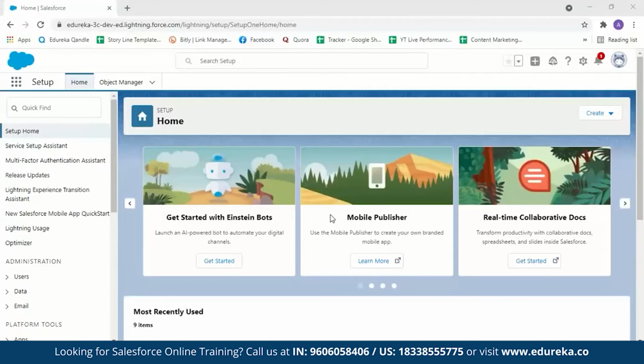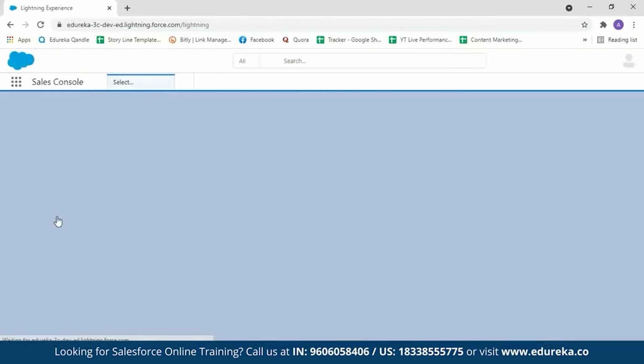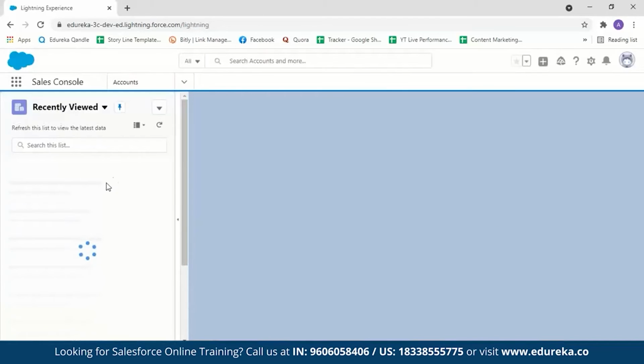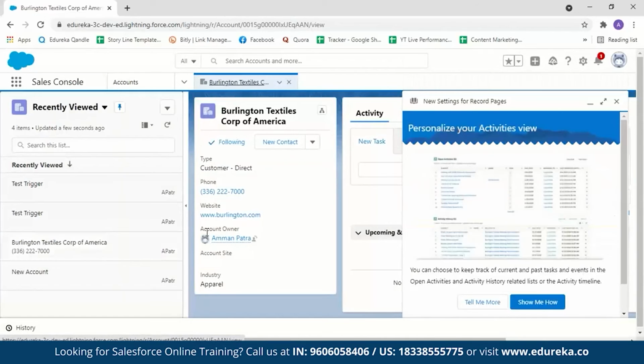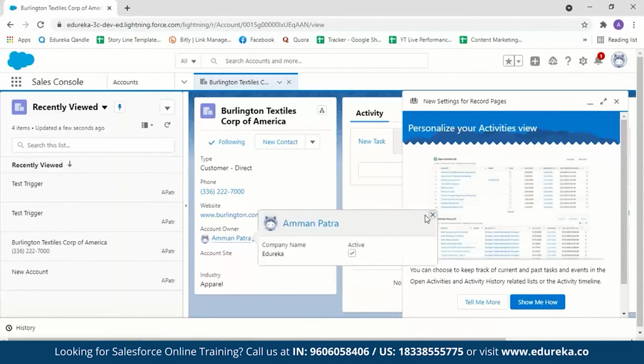So let me switch to my Salesforce account to show you organization-wide sharing. As I've mentioned, every record will have a field called account owner. Let us go and see that. We'll go to the Sales console, accounts, and click on one account. Here you can see we have a field called account owner, which is Aman Patra.